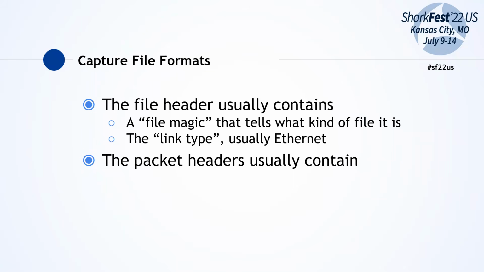Then there's the packet headers, and they usually contain a timestamp, very important, because we need to know at which time the packet was captured. And this timestamp is something where you can get nerd sniped really easily, as we learned from the Shark Bytes, because there's different timestamp formats and precisions. So sometimes timestamps are seconds, milliseconds, microseconds. Sometimes they even have nanoseconds.